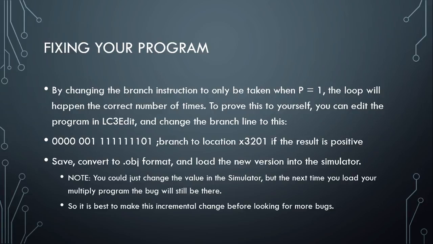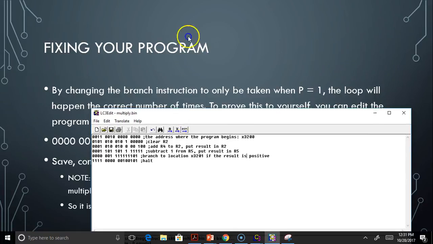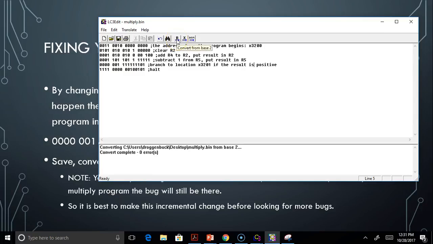And therefore, it's usually best to make these more incremental changes when you're looking for more bugs. So sometimes one thing, if you fix it, could fix everything else, where if you start chasing everything, it could be a headache to try and remember every kind of change that you've made. So I'm more in favor of the incremental approach. So you fix one bug, let's go chase another one. So let's save this, and let's reconvert that over. Remember, this is a binary. So I save that.